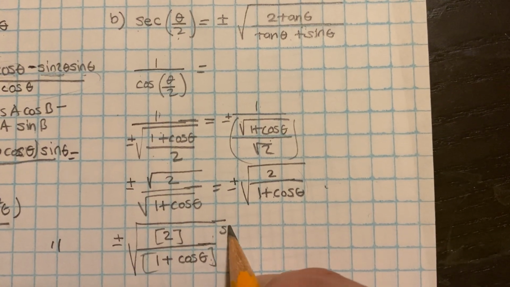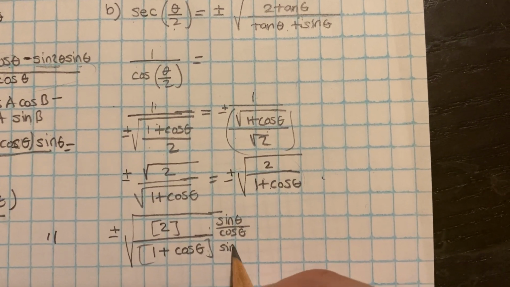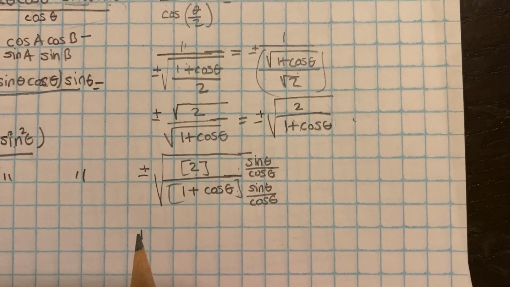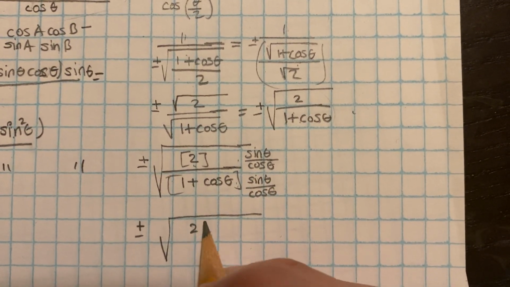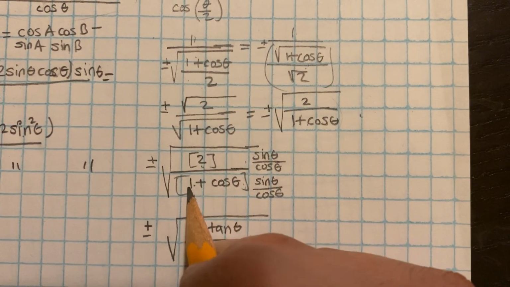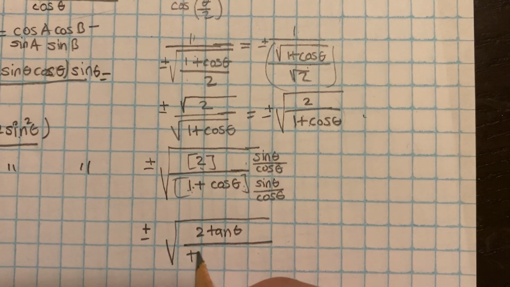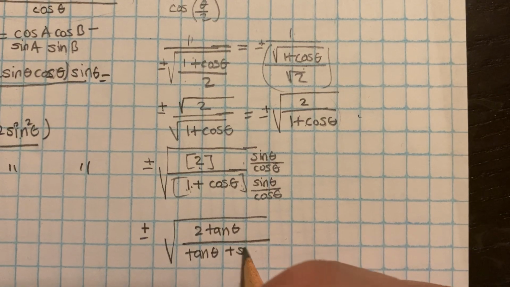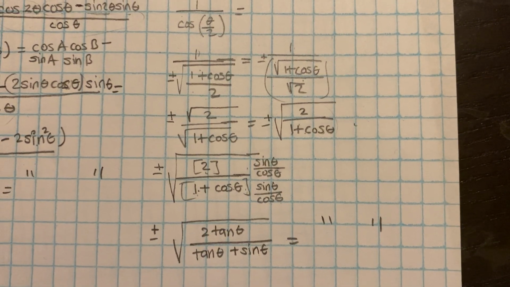So multiply sine theta, cosine theta on top and bottom. Okay, so this times this, clearly, it's just going to be 2 times sine theta cosine theta, which is just tangent theta. This times this is just 1, or sorry, sine theta cosine theta times 1. If I distribute, I'm just going to get tangent of theta again. And then lastly, this times this, notice the cosine thetas are going to cancel out. You're just going to get sine theta. And that will complete the verification for this particular identity.